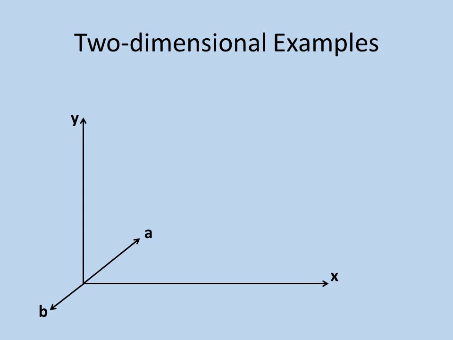That's the screen or the page that you're looking at this on. A and y would form a basis of this two-dimensional vector space. X and y, x and b, b and y. But a and b would not form a basis of this vector space because they don't fully populate the vector space. You couldn't get to every other combination through a and b.